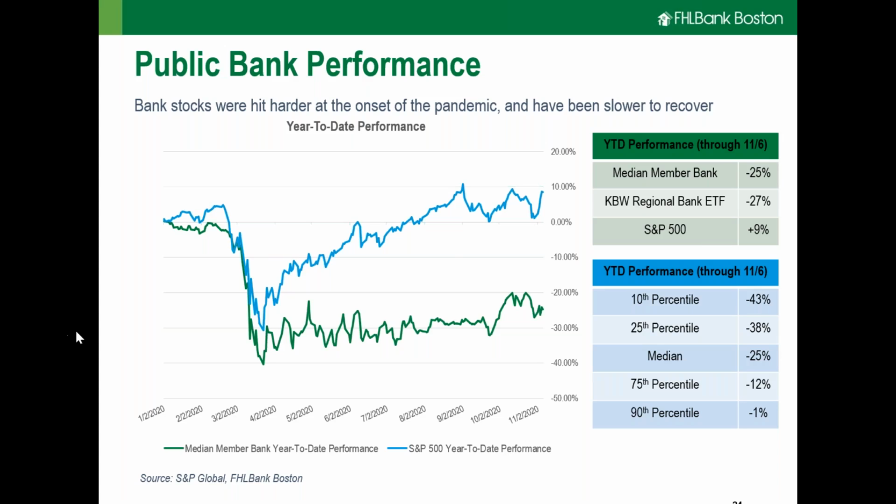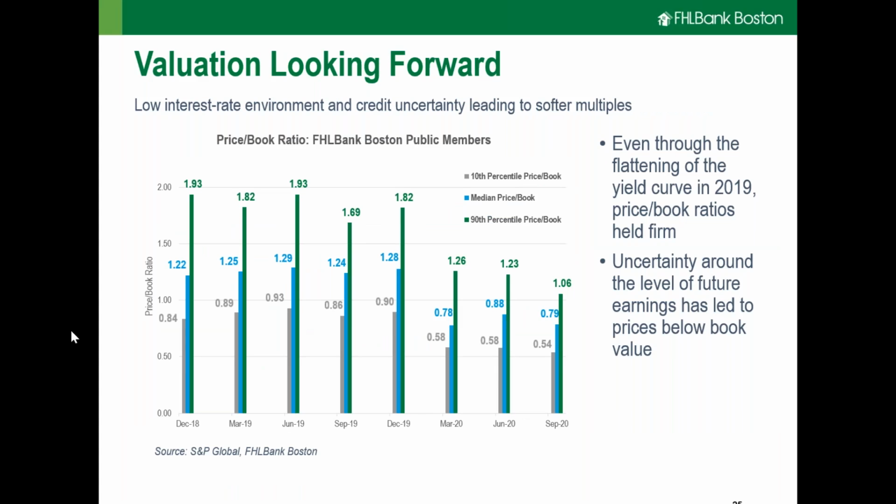So the last thing in this section, again sticking with the valuation theme for the public banks, is that the price to book multiple is a way that banks are measured. And owing to that deterioration and the uncertainty in the credit performance and the low and flat yield curve that has presented challenges, as we sit here at the end of the third quarter, the best valued bank was very close to the valuation level of what the weakest banks were valued at going back into 2019. So the script has completely flipped.